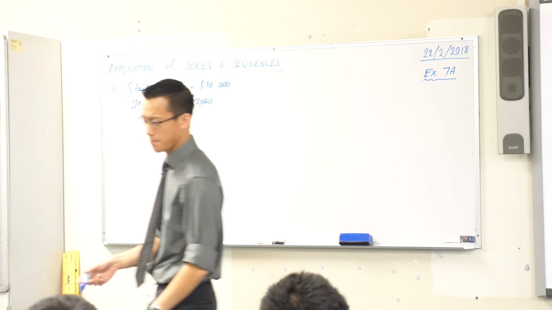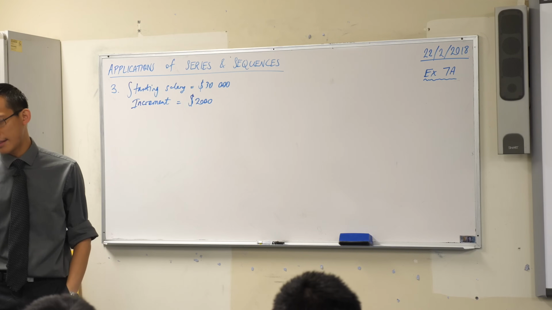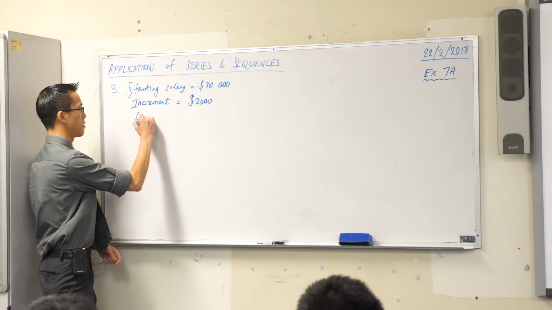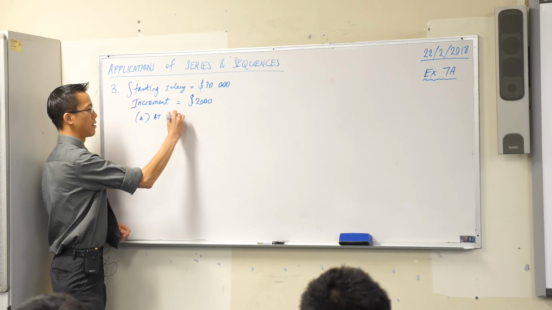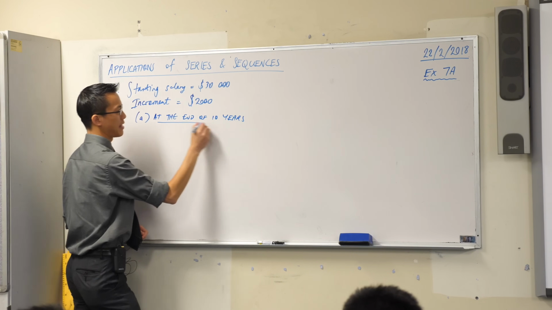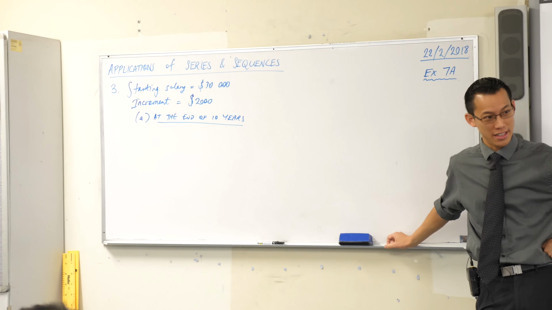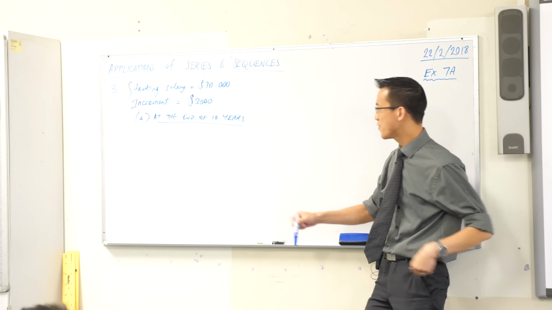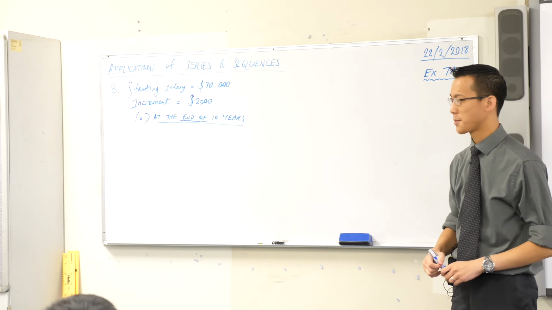What's the first question? Read it with me. Part A, find his annual salary and his total earnings at the end of 10 years. So it's a bit of a double-barreled question, okay? Both parts of this question have to do with at the end of 10 years. So I'm going to write that. Now, you might think it's slightly excessive that I use so many words. Trust me, the classic error of students in this topic is that they don't use enough words. I know we try to be concise, but by doing too many shortcuts, even something like at the end of 10 years, rather than just writing 10 years, believe me, it makes a difference, okay?